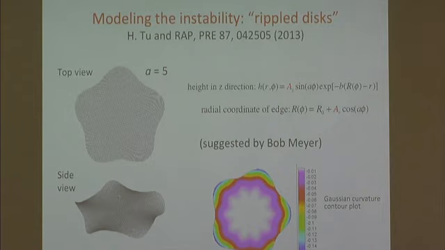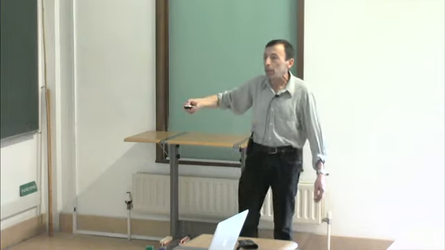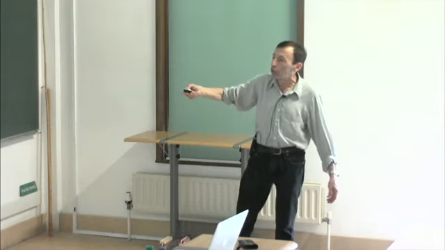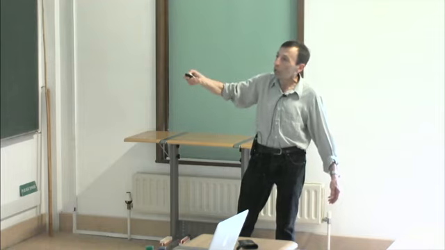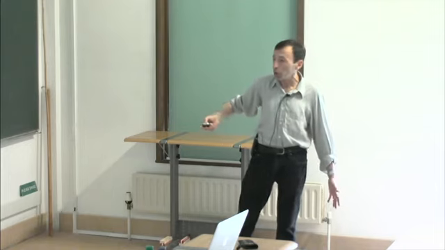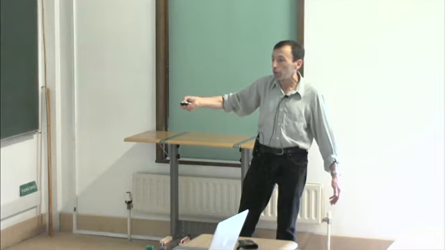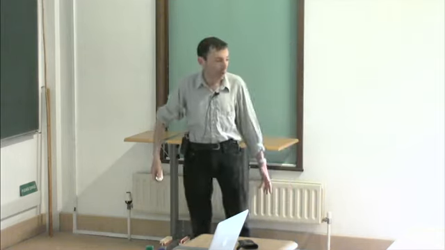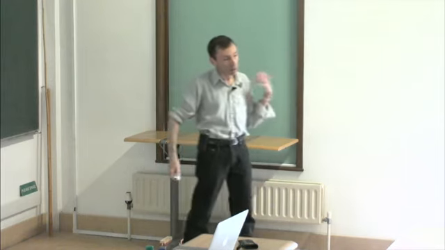AZ and AR because those are going to be the geometric parameters that we'll try to extract from our theory by minimizing the energy. But again, to motivate why you would think of this kind of structure, rippling out of the plane in addition to in the plane, that can be seen by plotting the Gaussian curvature of this structure. And what you find is that at these points, which remember, these ripples are where the ribbons eventually grew, those are points where the Gaussian curvature is negative and relatively large.